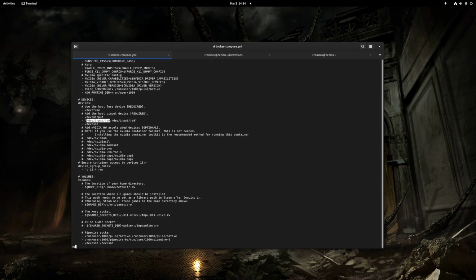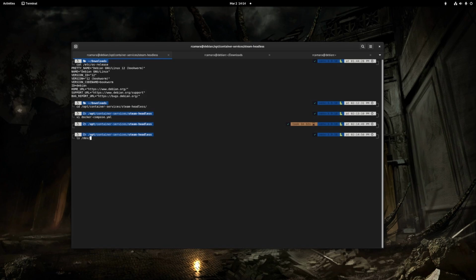So you have to make the device available on your host machine first before you can make it available to the container by mapping it. Right now I don't have that device input, and there's no js0 here, and we will only see js0 once we connect the controller via the USB port. But anyways, that's not the point of my video today. I'm going to show you how I got the audio working inside the container.